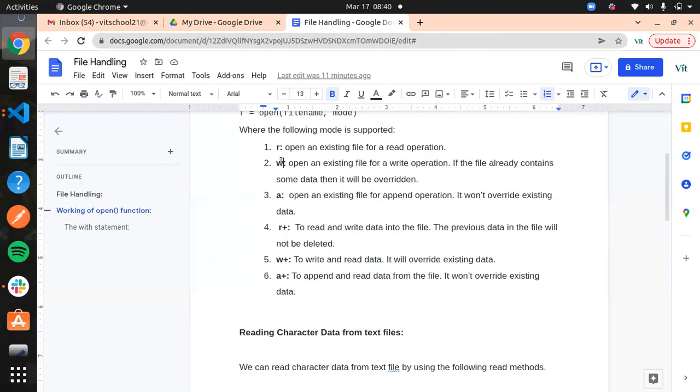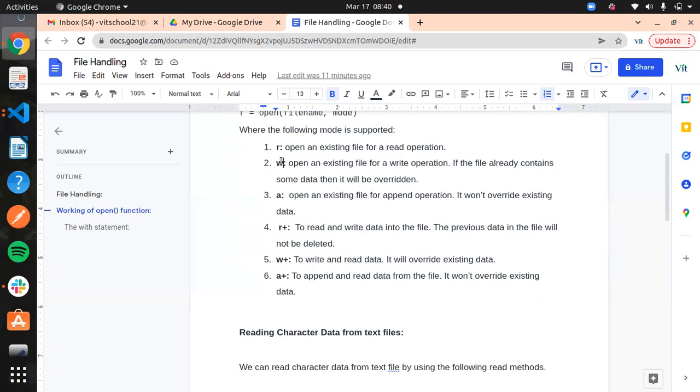Remember, write mode removes the existing data in that file and writes the new data, so it overrides the existing data.